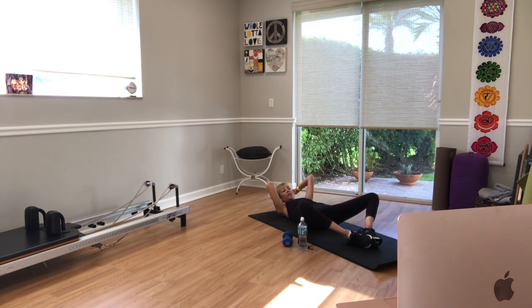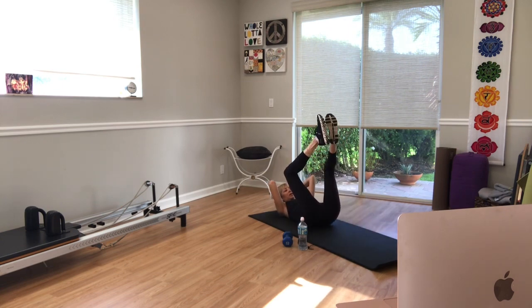All right, in about 5 seconds, we take the same movement in the air. Feet come up in 3, in 2, in 1. Legs up. Knees are over your hips, not over your belly. Stay wide. Pull the belly in.